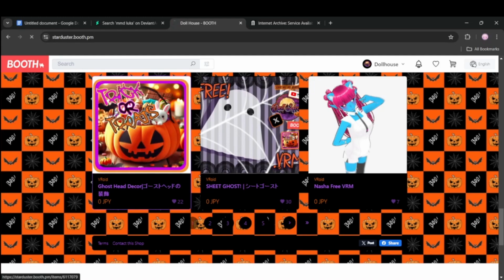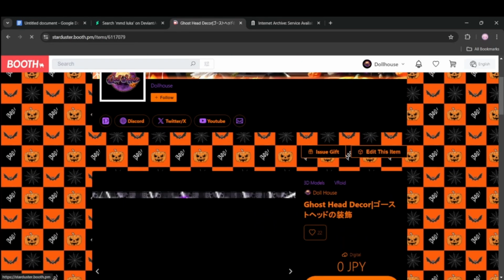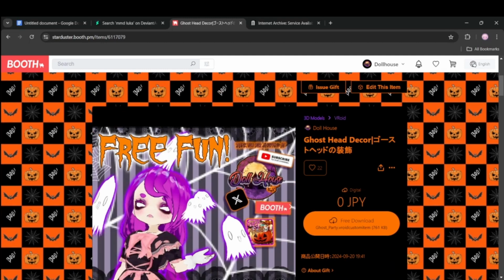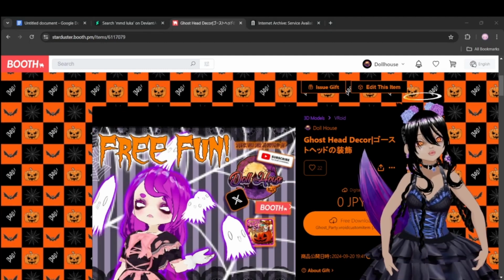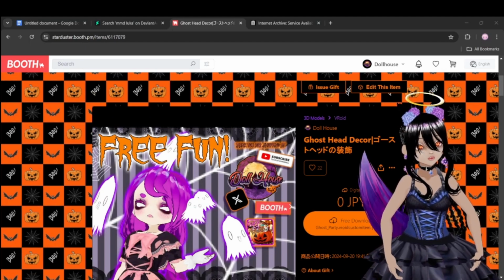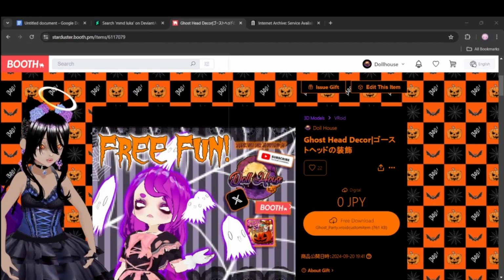So we're going to go ahead and click it, and you see it says it's for VRoid. So when you're searching for an item, make sure that it's for VRoid Studio. Otherwise, you're not going to be able to use it.